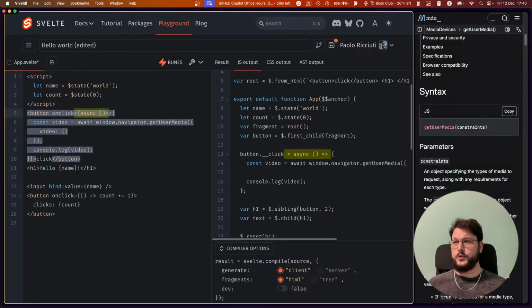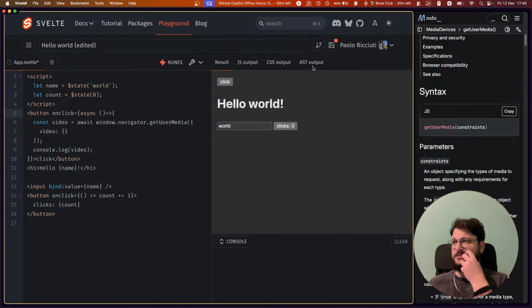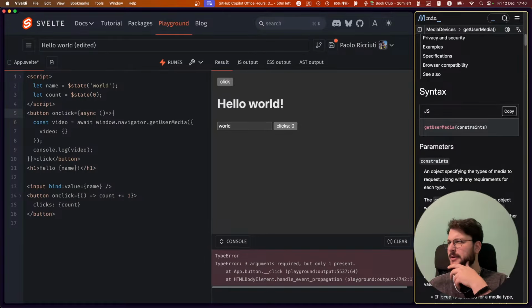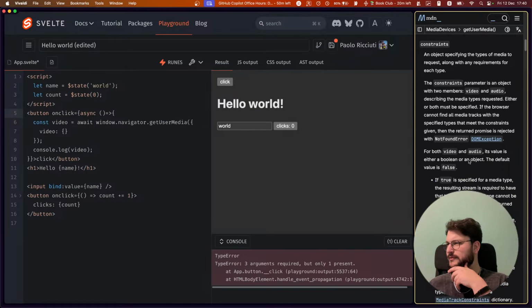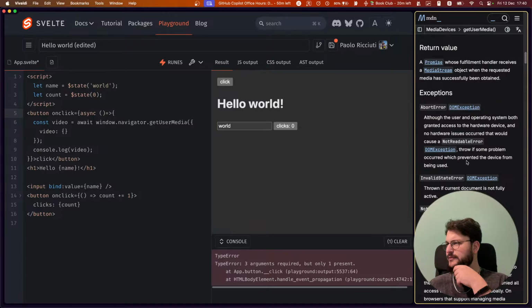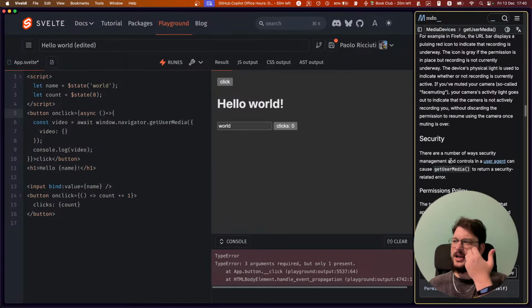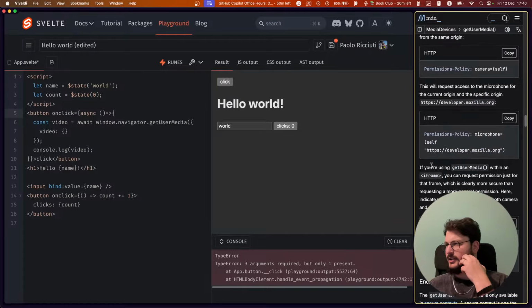And let's do async here. And now if I do this, 3 arguments required, but only 1 present. That's not true, it's just 1 argument, right?